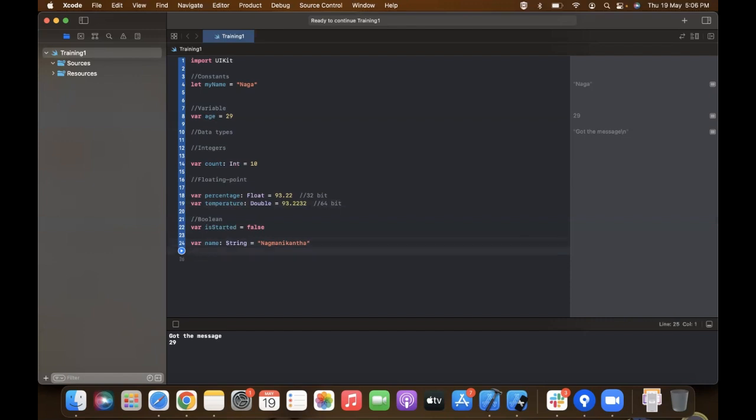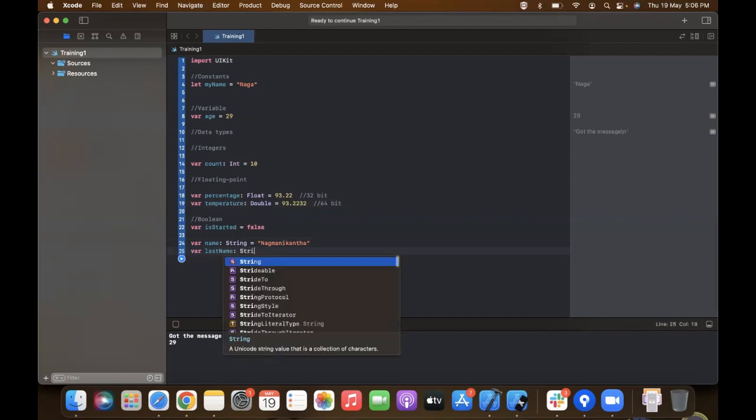In Swift, you can add two strings using an operator, like the addition operator. Let's say from, it's also a string.